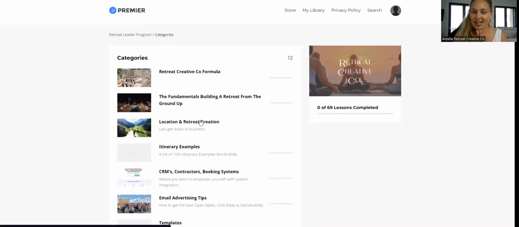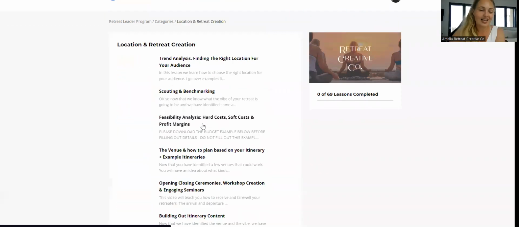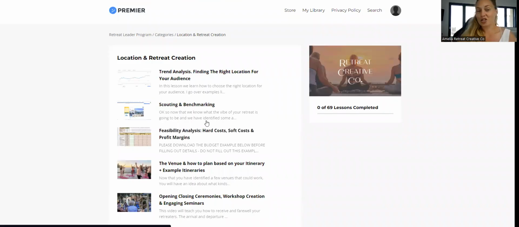Next is where the fun begins. We get to go venue scouting. Even better when it involves hopping on a plane and actually going to the destination. But first, let's map out what your top choices are before you book that flight, so that you're going to your top venues and they have been approved in our feasibility analysis, which means you will be making at least 6,000 euros profit, so 10K plus on your first retreat.